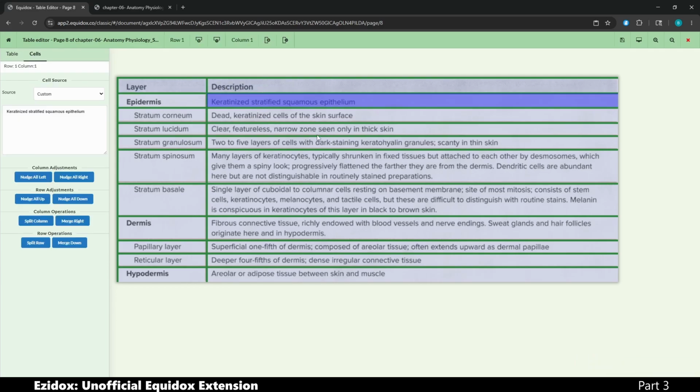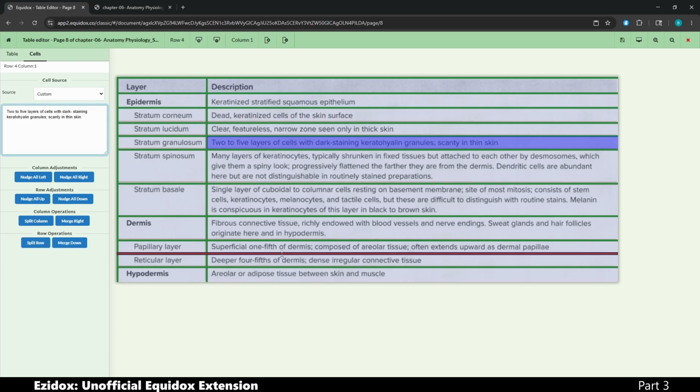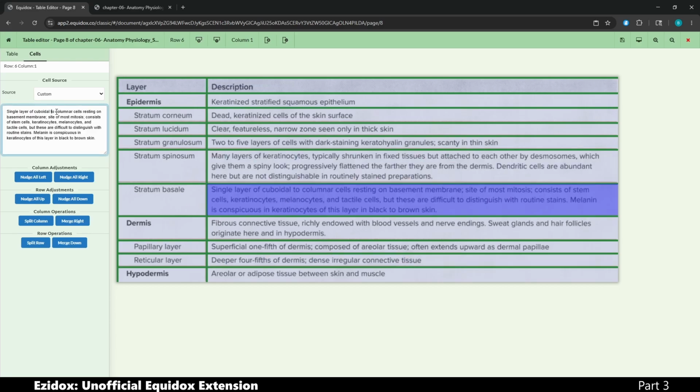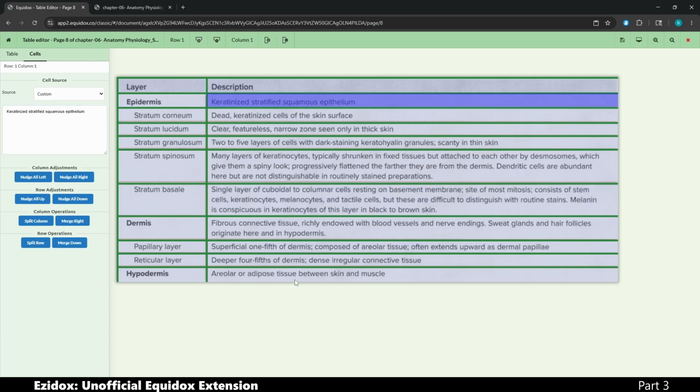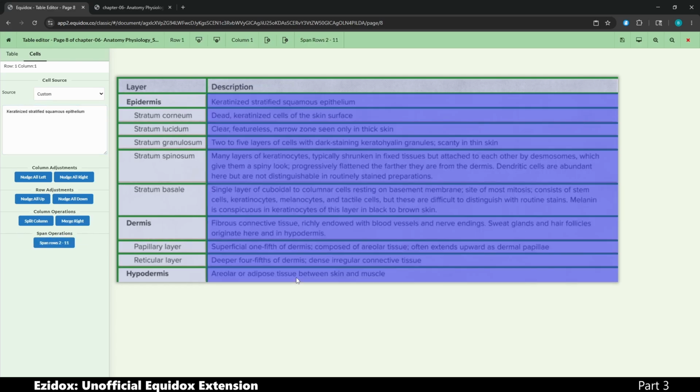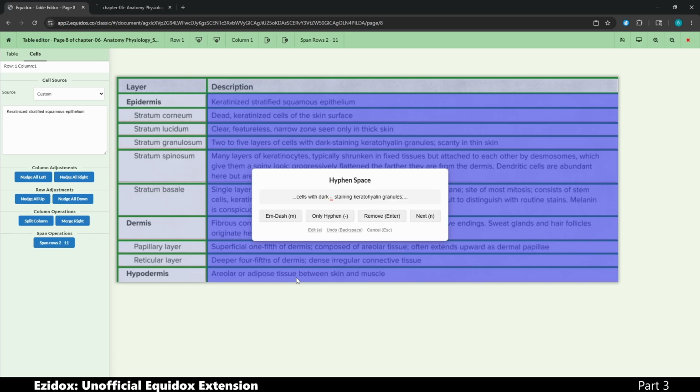So there's no actual issues with this right now, but I can add a few for testing purposes. So we can actually select all of these and hit that Control-Shift-K and then just go through the entire thing.